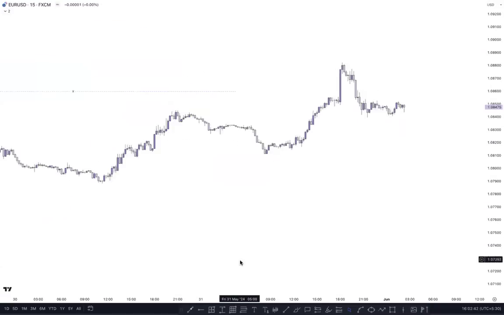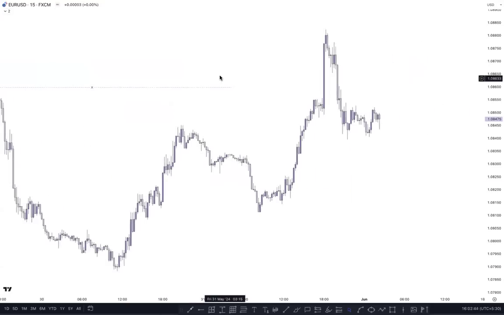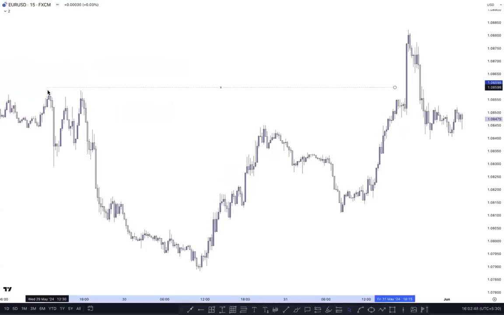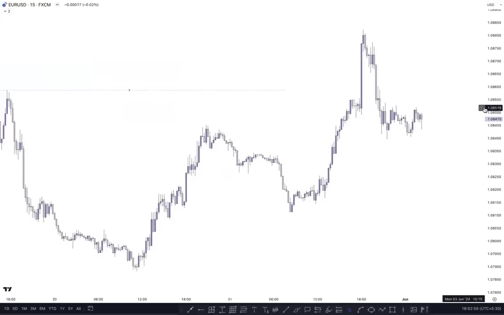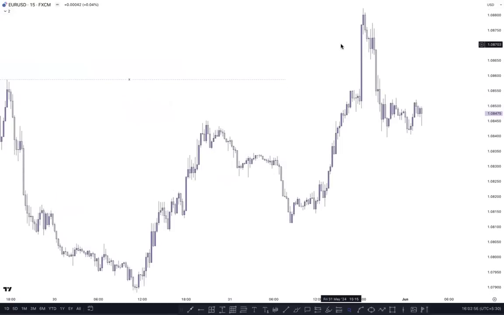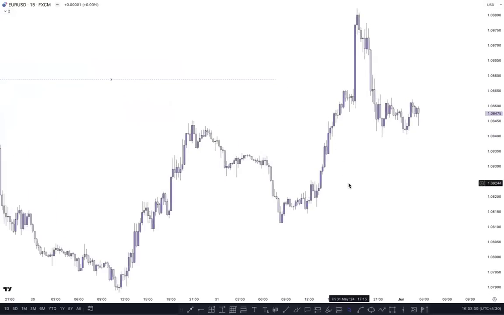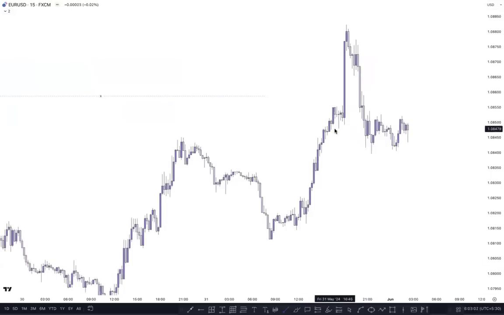Let me explain here in a 15-minute time frame. Look at this structure here as well as this inducement taken out in a 2-hour time frame. So in a 2-hour time frame, the market has taken out the inducement, and we are looking for the sell right now. In this situation, you can see the previous low is broken, the inducement is taken out, and then we can expect our downside move right here.